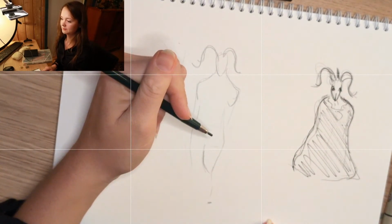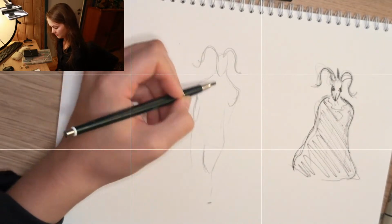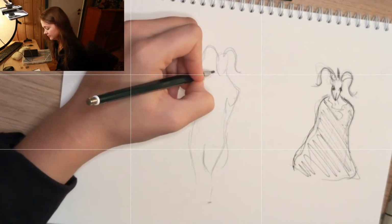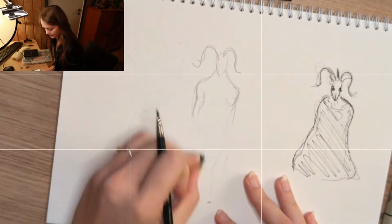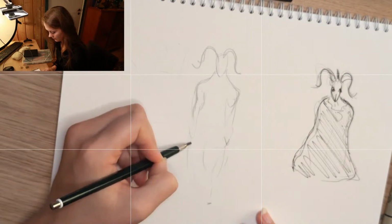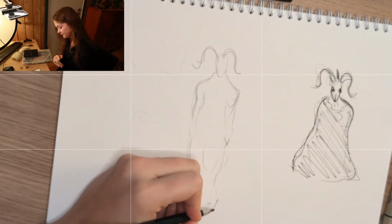So how do you draw biceps? If the arms are hanging like this, then the bicep is on the inside. So we would really need to have the figure in action in order to see anything big. So a goat's legs go a bit forward and then backward. And then there's a hoof.